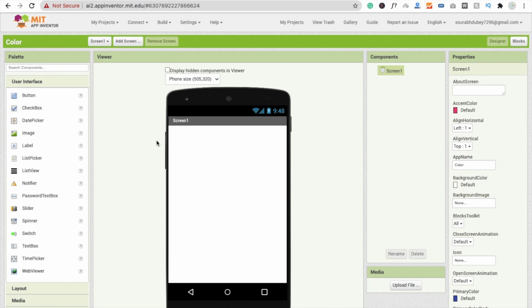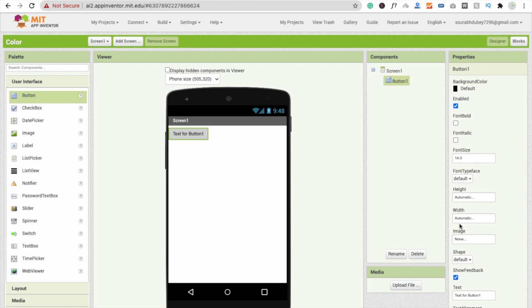on button click. So here I'm going to add one button and make this button fill parent, and then just change this text to change color like this. And now I'm going to put here three text boxes.